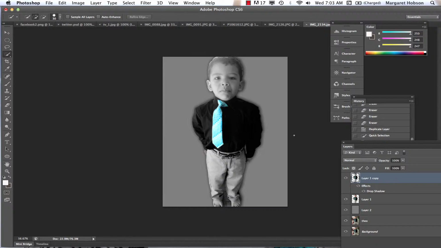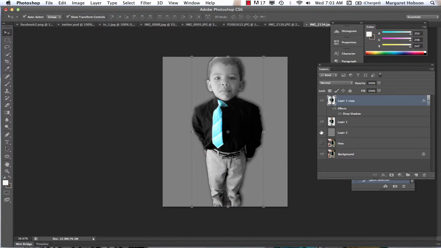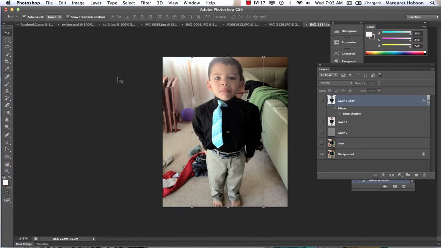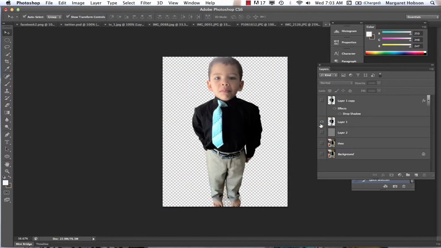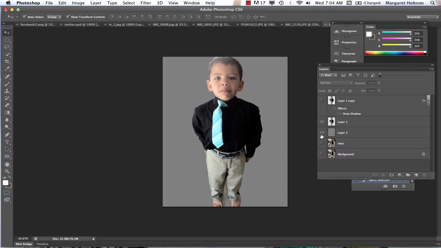Okay, in this video I'm going to show you how you can end with this image by beginning with this image. So that's what this video will show you how to do: how to start with this image right here, how to go in, make a selection, and take that image, working with quick masks actually, pasting it into a new layer, creating just a plain old colored background, and then adding a drop shadow and adding just this little bit of color to the tie. So here goes.